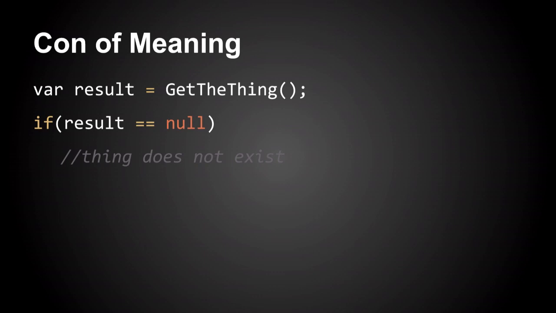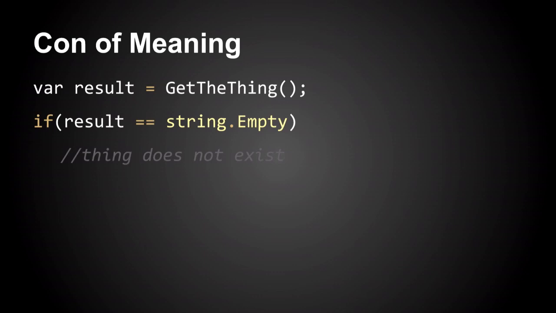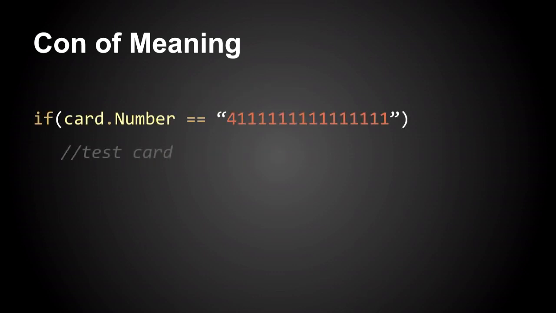And so people say, oh, you should use the null object pattern, which means you introduce connascence of name, and you do an equality comparison against that to say, when this thing doesn't exist, if the thing I get back is the same as the does-not-exist thing, then I'm good. And now I've moved from connascence of meaning to connascence of name again. So this is why these patterns are a good idea, or why avoiding particular code smells is a good idea. This comes up with empty strings. It also comes up with special values.